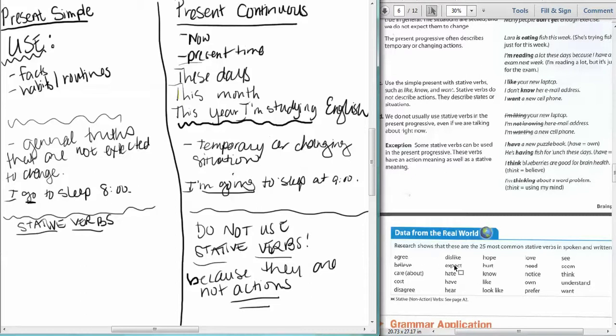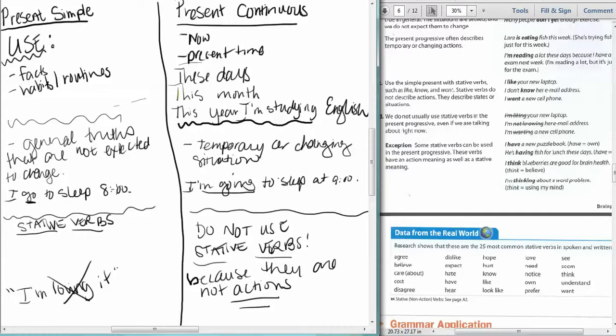Words, if you look in your book over here, words like hope. Hope is not an action, although sometimes you can see it used in the present continuous, but in general it's not an action. You need to use it in the present simple. Love. The McDonald's commercial, I'm loving it, is actually grammatically incorrect. Where it says I'm loving it from McDonald's is not correct because it's not an action. Okay? In the next video, I'm going to talk about the exceptions, but I don't want to make this one too long in case you don't want to get through everything.